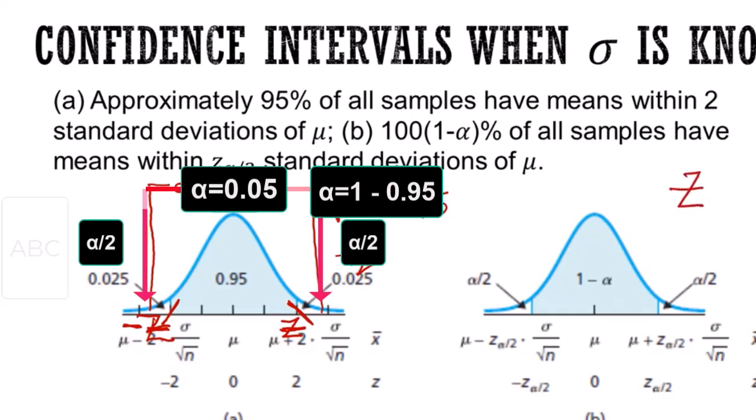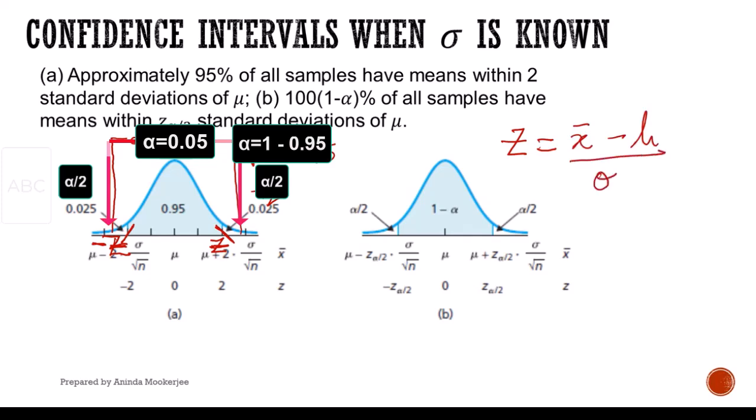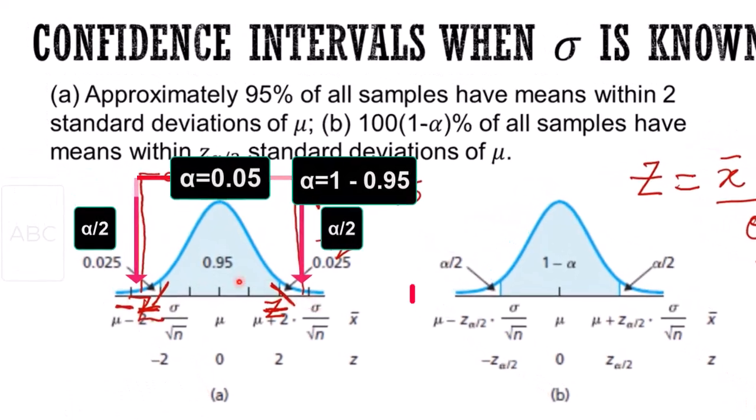Now in inferential studies, we are working with sample means and not individual observations. And the formula for the z-value of sample means is x bar minus mu divided by sigma over square root of n. If we can find our z-values at both ends of our interval using a table or a calculator, we will be given a value of the mean, a value of the population standard deviation, and a sample size. We can plug in the values for each of these variables, and then we can solve for x bar and come up with the endpoints of our interval.